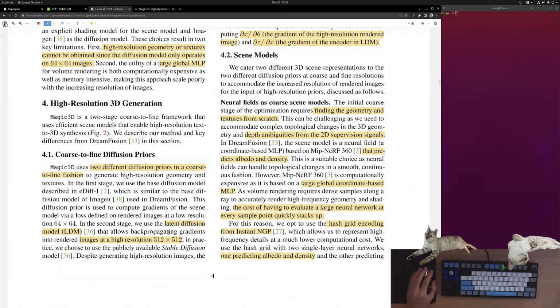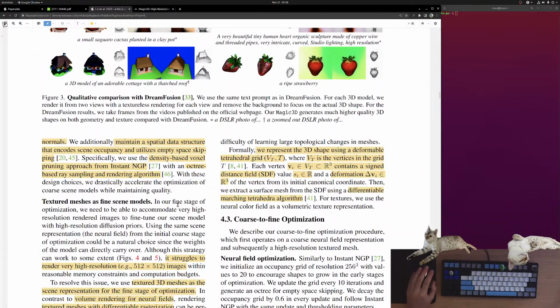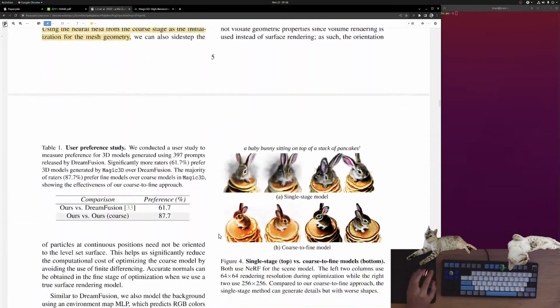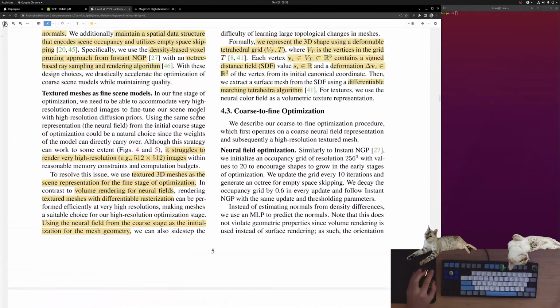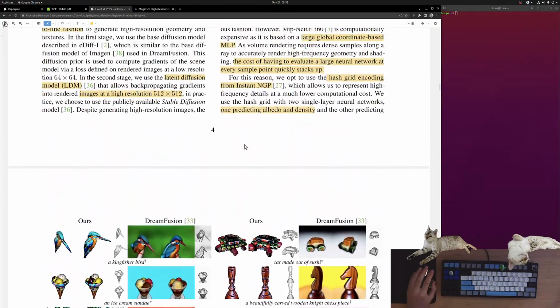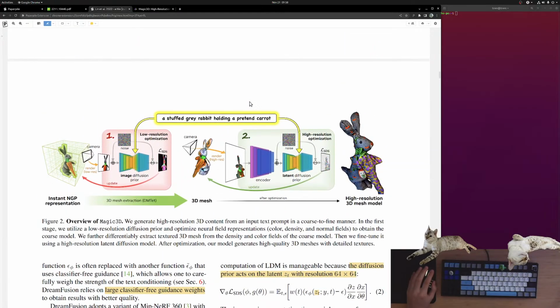They go from, actually I think that we have everything we need for the coarse-to-fine defined. Yeah, we're almost there. Let's look at actually figure 2 now. I think we've kind of read enough about their approach that we can look at figure 2 and break it down. So, overview of Magic3D.